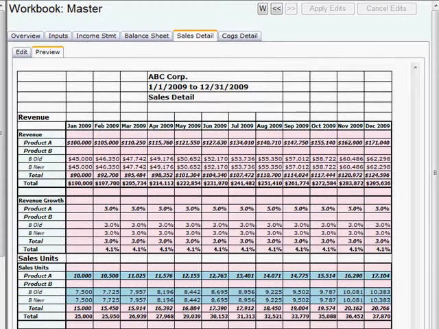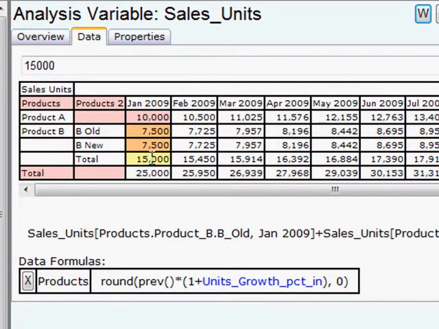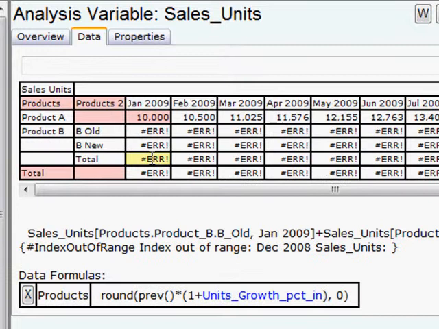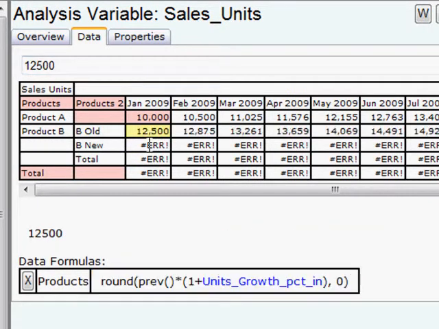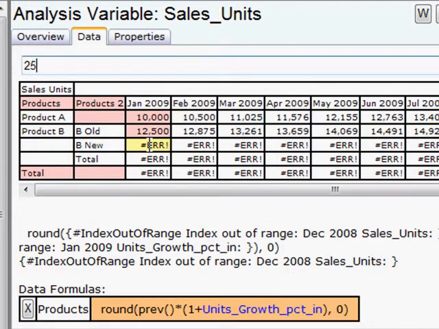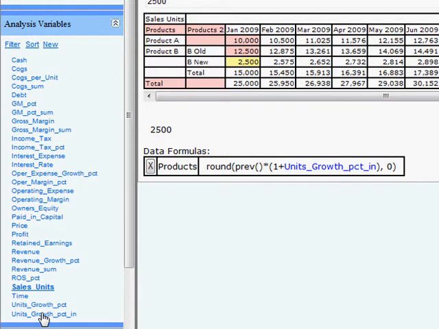Let's go to the editor for sales units and make that change. We first delete the number that's assumed for product B, enter 12,500 units for B Old and 2,500 units for B New. We also need to change the unit growth.